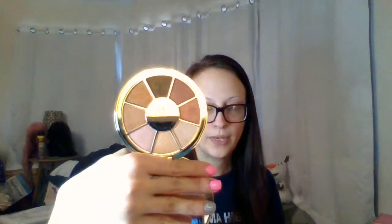So there's that one. The next little one is by Tarte, and this is the Sizzle Rainforest of the Sea palette. We got one of these in a BoxyCharm. This was one of the 3 variations. This is not the one I got. The one that I got was like number 3. I ended up decluttering it. I went on Tarte and purchased this one because this was the one I was hoping to get. I have swatched it, and that's as far as I've gone with it. Haven't actually used it. It's beautiful.